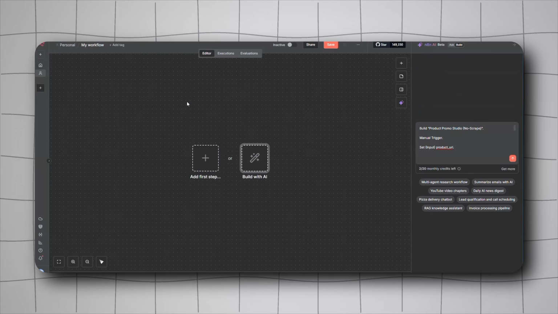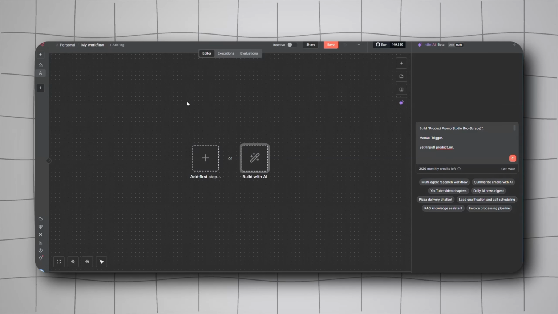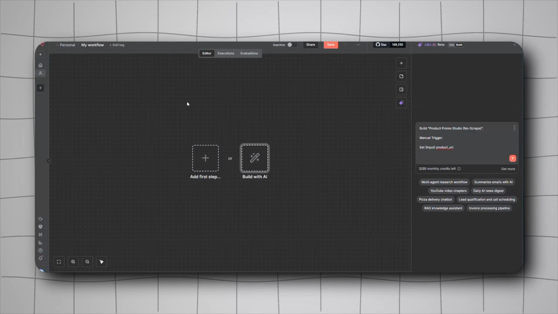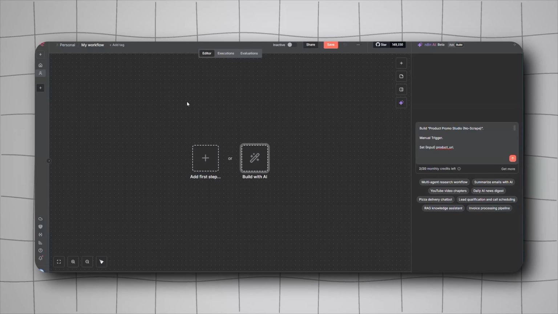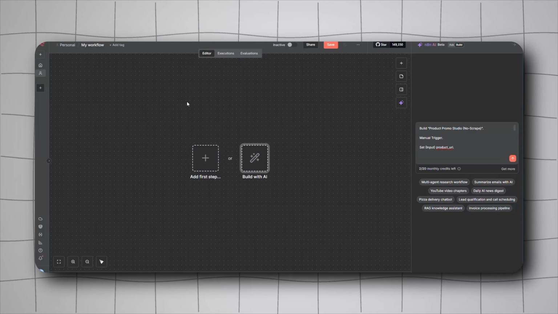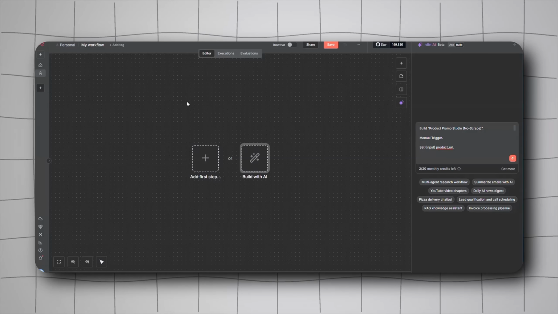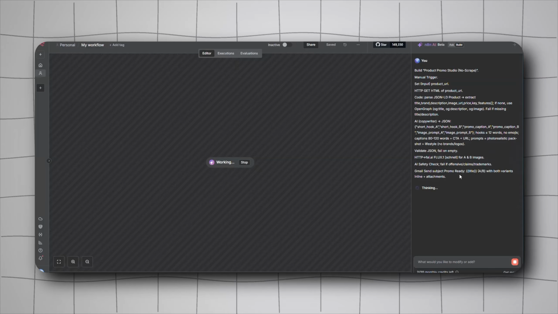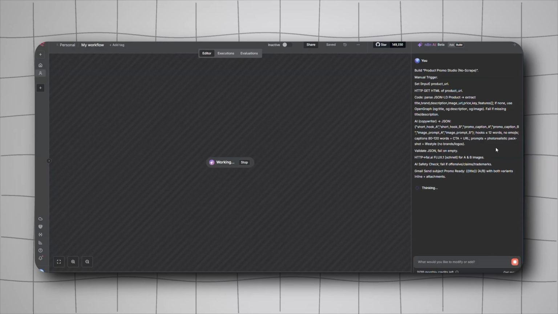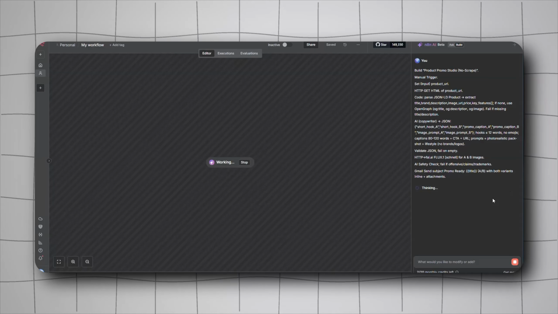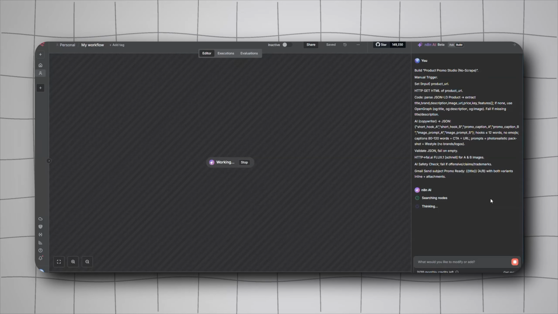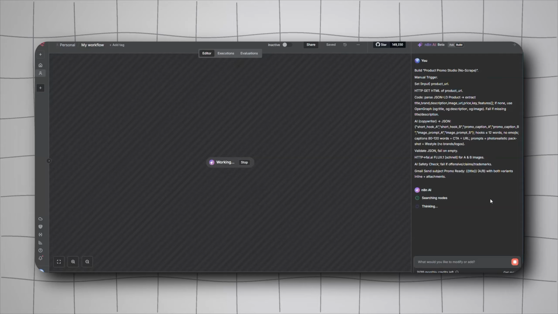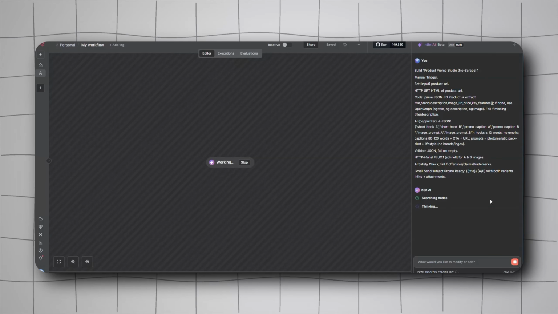And finally, for the hard part. So now we're gonna build a product promo studio. Now, the medium part was relatively quick, no messing around, nothing. So I have high hopes for this. Let's start it. So we send the prompt. Here it is. We give it details. Pause if you want to read it. But yeah, it's gonna generate hooks, image prompts, generate the images, and all of that good stuff.